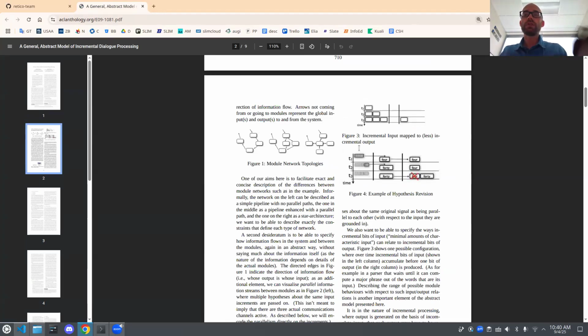So if this is a speech recognizer and I'm speaking into a microphone that is then passing information to the speech recognizer, its job is to transcribe my speech into words. And if I say a phrase that has the word 40 in it, an incremental speech recognizer would recognize the word "for" as I'm saying the word 40 and produce output and say, this person said the word "for."